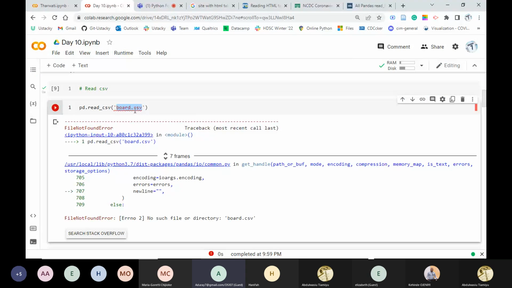We can see this is where my file is saved: Users, Abdulwasi, download, board recording. This is the name of the file I downloaded. So let's see.